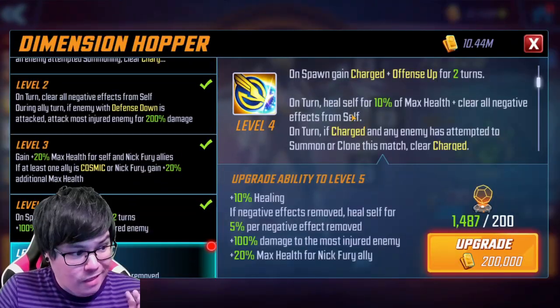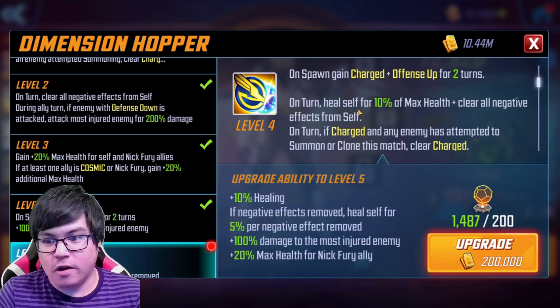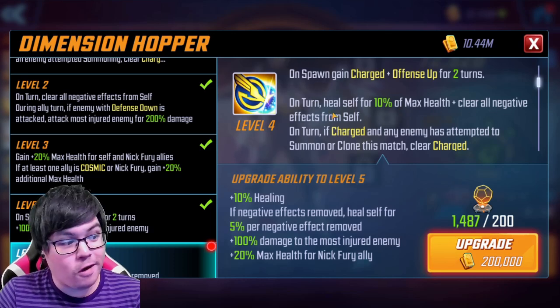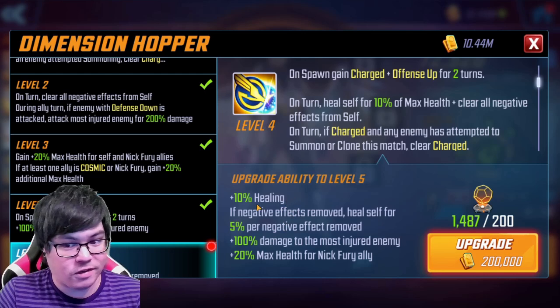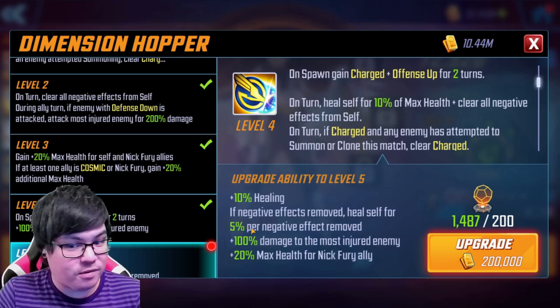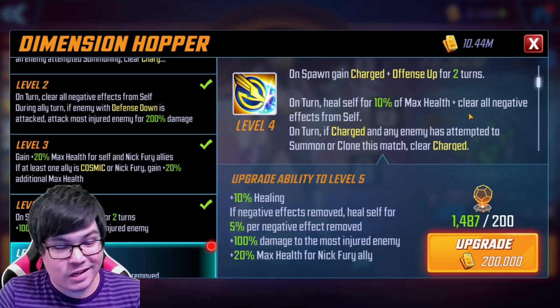So there's a lot of text here, but let's go through this slowly. On spawn, gain charge and offense up for 2 turns. Great. On turn, heal self for 10% of max health, plus clear all negative effects from self. Now, before I go on, I actually want to look at the T4s here. So that goes from 10% to 20% with the T4, and if negative effects are removed, she heals 5% per negative effect removed. So this is kind of like Deadpool's passive in a way, but she can clear.